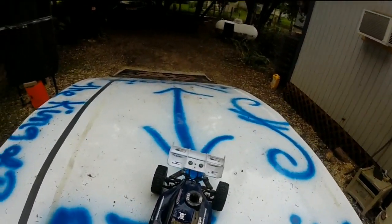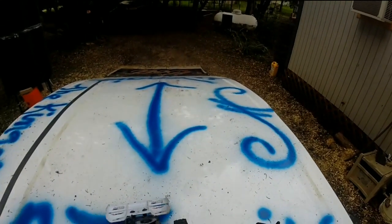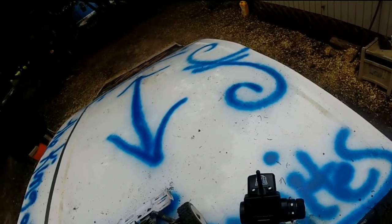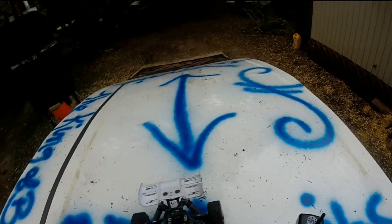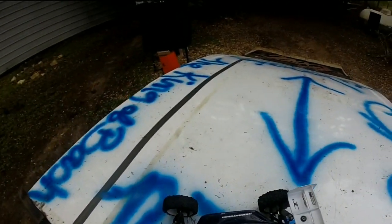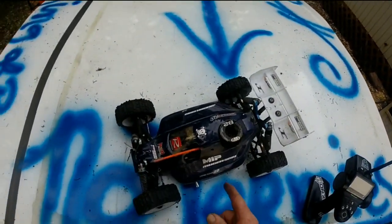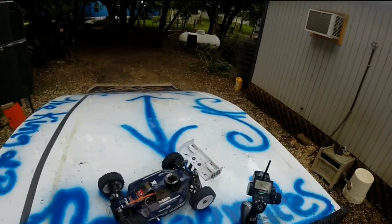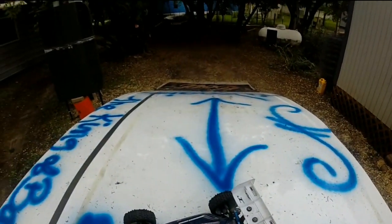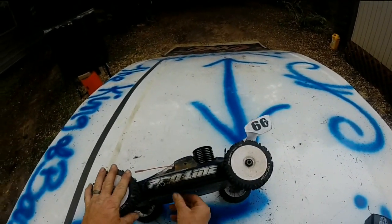Alright guys, broke another shock. Man, I broke like 3 of these shocks. The shock ends, not necessarily the shock, but the shock ends. Alright guys, I love the B2. B2's a badass engine. We're going to buy a B5 probably in the next couple of weeks. I'm going to go look them up right now.